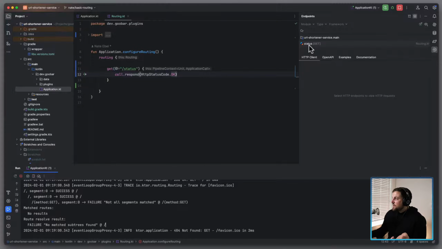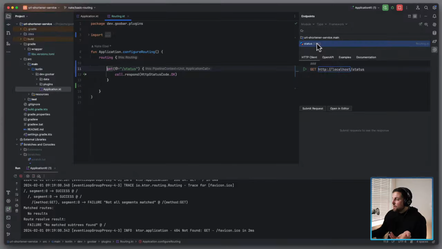So when I open this up, it is recognizing that I have this status GET request here. And so if I click on that, it will allow me to basically use the HTTP client built into IntelliJ to make requests against this endpoint and test it in a really convenient way.